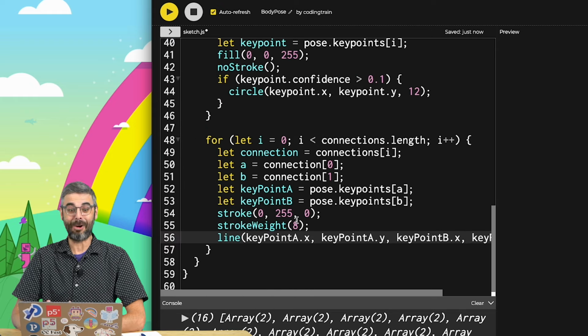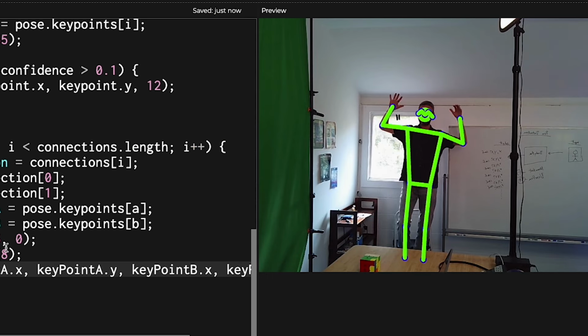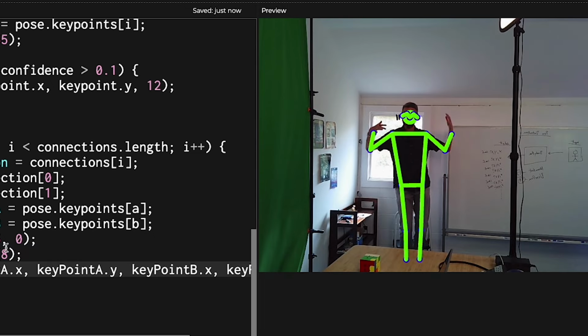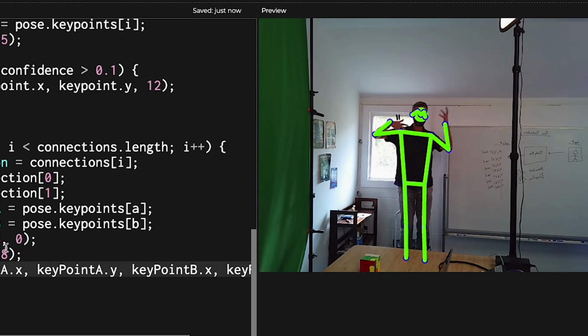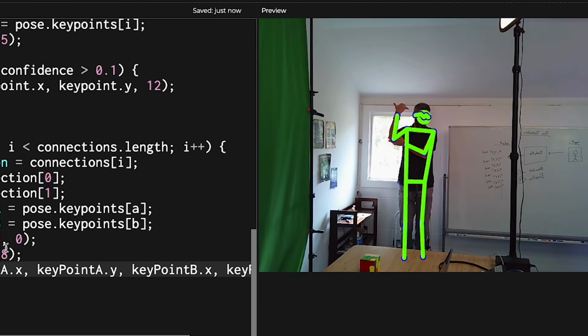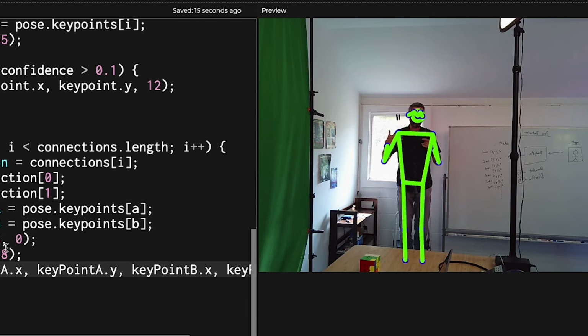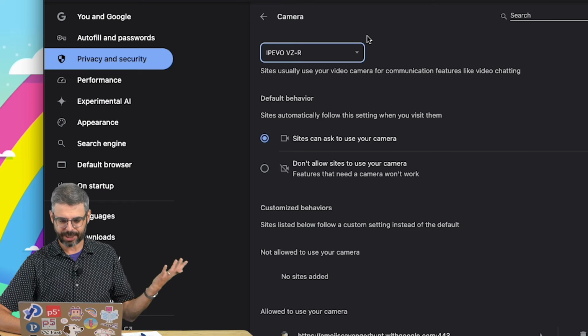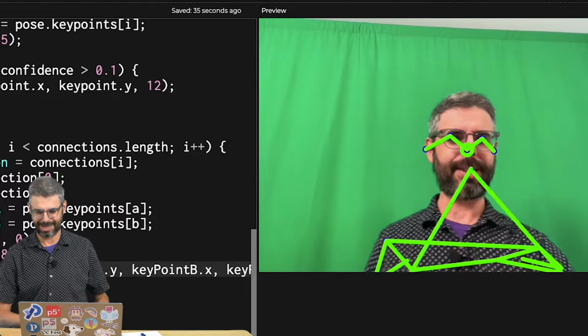Okay, let's see if that worked. There, now you can see all of those connections are being drawn. It's very far away for me to see a preview of this, but I kind of think that it looks to me like the points are actually quite a bit more stable. So there's going to be less noise, less jitter on the points themselves if it can see the full body pose. And I can switch the camera back, and now I can see.